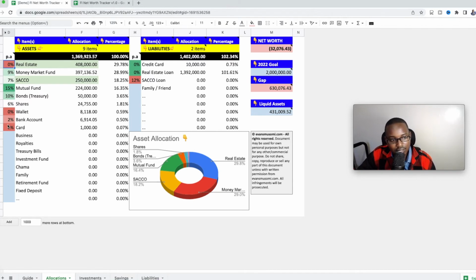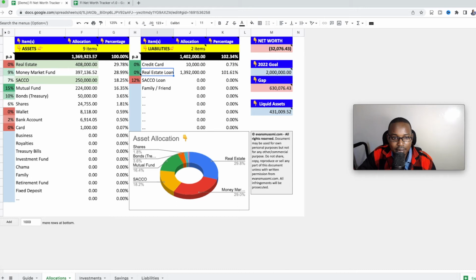So this is telling him, is this thing actually an asset or not? For example, this card isn't an asset, it doesn't put money in his pockets. On this other side, he has liabilities, two of them. So he has a credit card and a real estate loan. So these are more accurately debts.